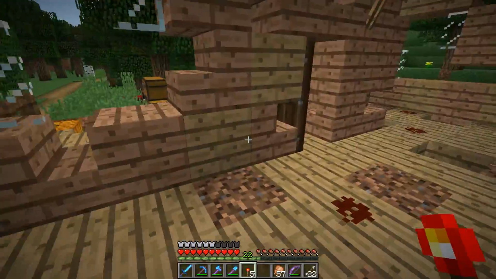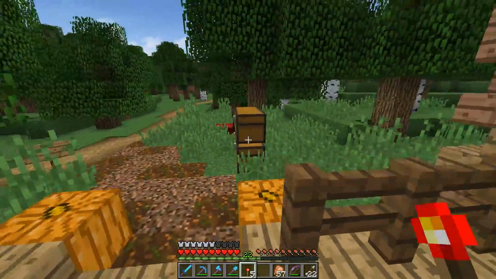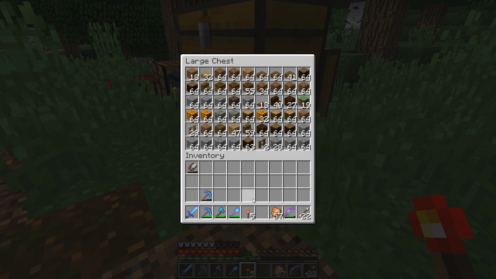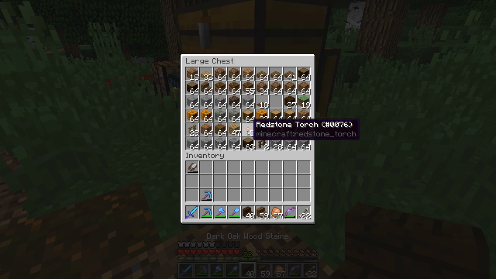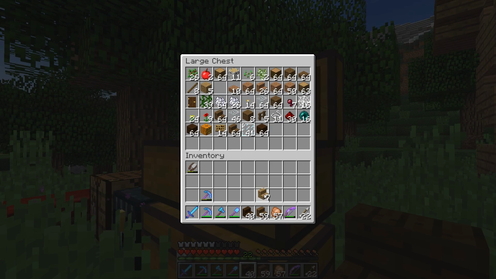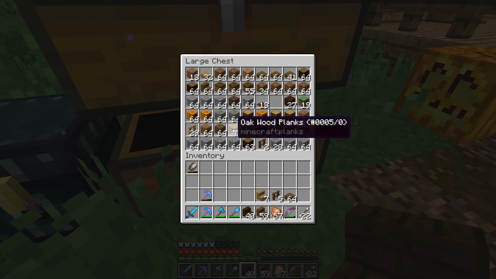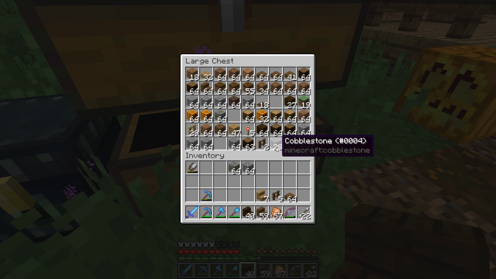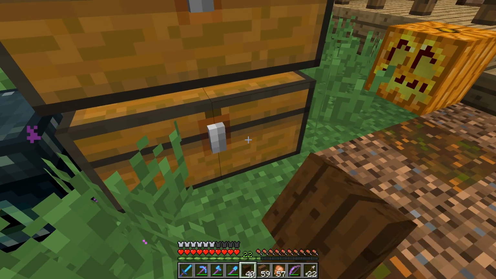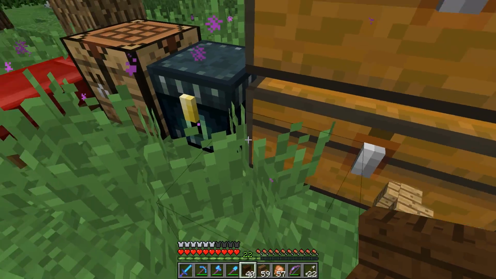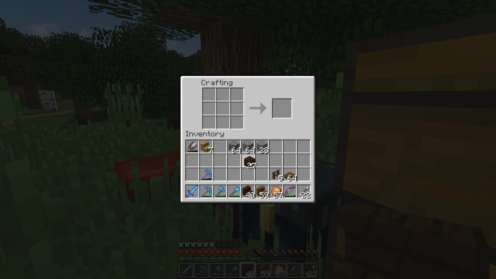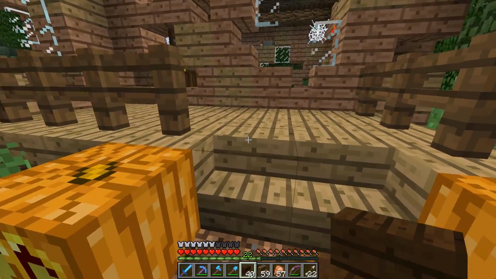I do need to get some stuff in here as well, as far as furniture and things like that. Otherwise, it's just not going to look very good. Let's maybe grab some dark oak and some spruce, maybe a little bit of oak, some fence posts, some slabs. Do I have any stone? Did I bring stone with me? I brought a little bit, and some cobble. And maybe we'll do some dark oak slabs. There we go.